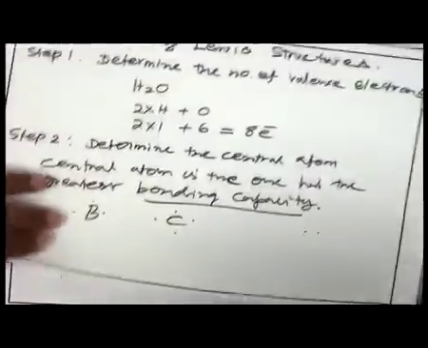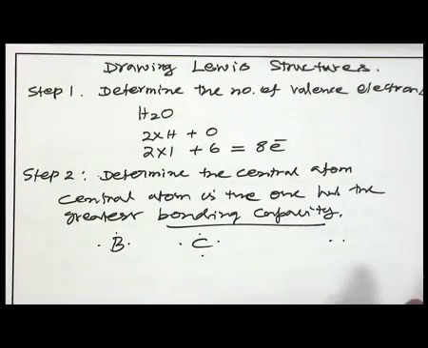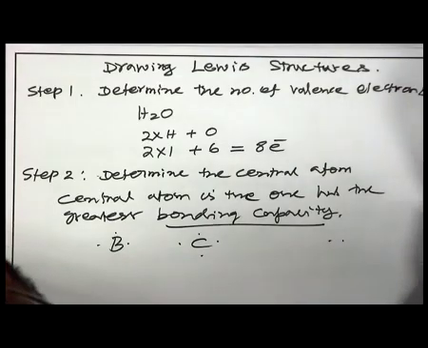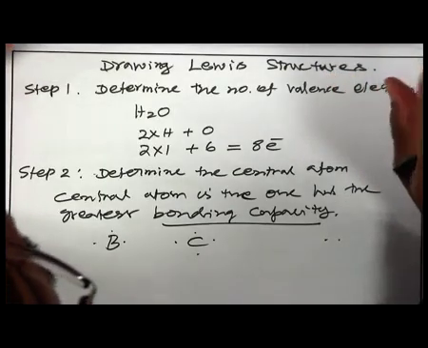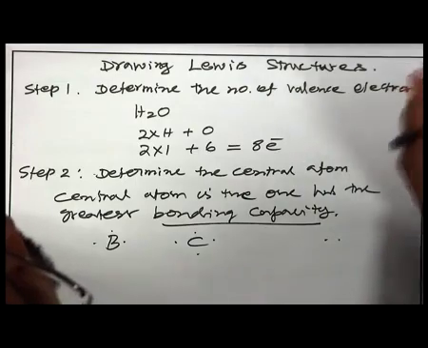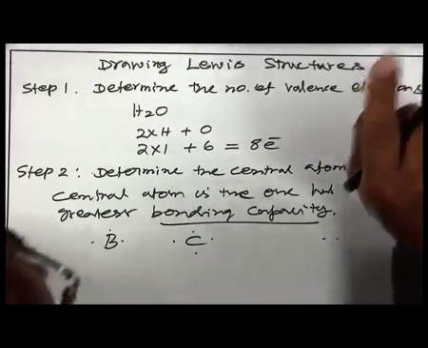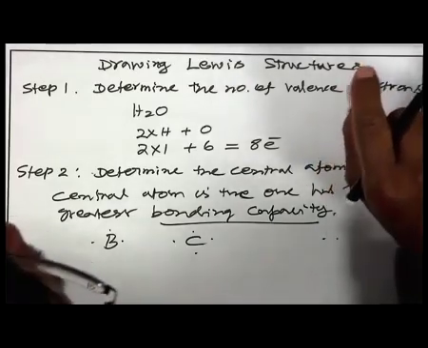So, let me show you one more time how to draw a Lewis dot structure. First step is to find out the number of valence electrons. For a given molecule, you know what are the atoms present. So, from the group number, you can find out the number of valence electrons. Add them together, then you will have the total number of valence electrons. That is the first step, determining the total number of valence electrons. And then you have to choose the central atom. After choosing the central atom, you arrange the remaining atoms around the central atom. Then draw a single bond between them, because all atoms are held together by at least one single bond. So, you draw a minimum of one single bond between each atom.